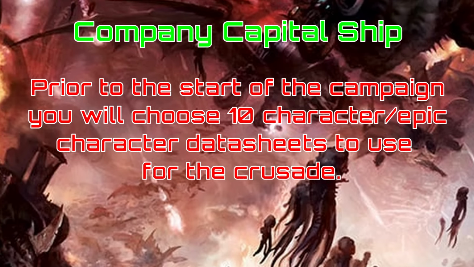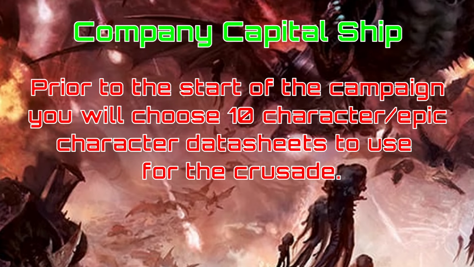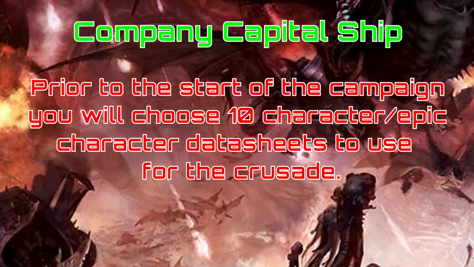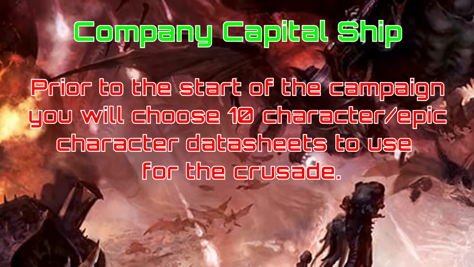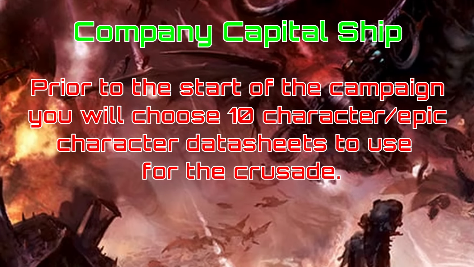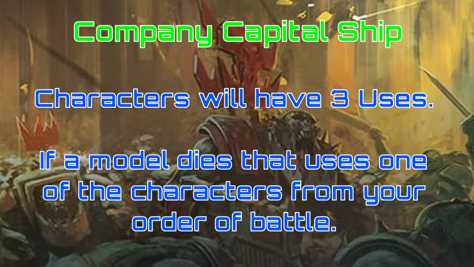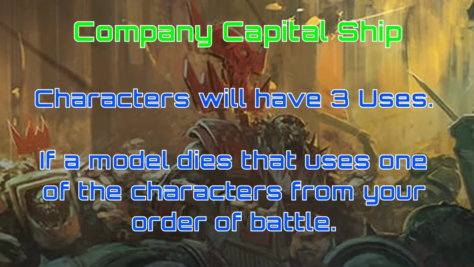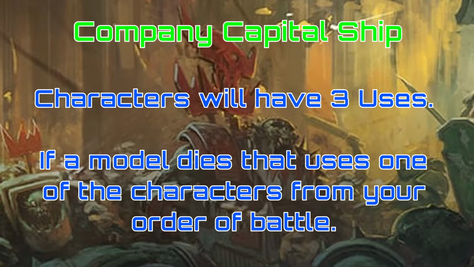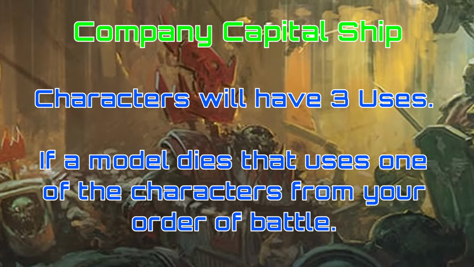So you'll have these 10 characters. Basically each one of those character types has three uses. So you might pick a captain, you name him Jabroni, battle one, he goes out there and dies, and now you're on to his brother Steve. It just kind of goes like that. Obviously, if Jabroni lives, he gets his XP, keeps going. You just follow like that, how we were doing it with healing and whatnot. But you get three uses out of them.